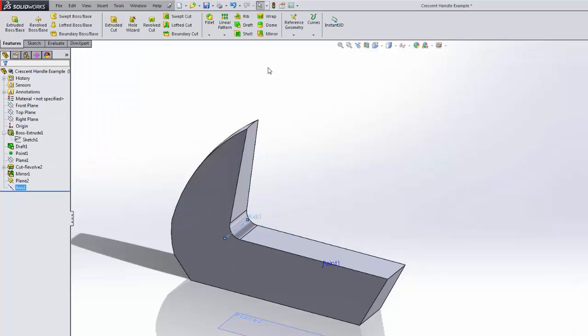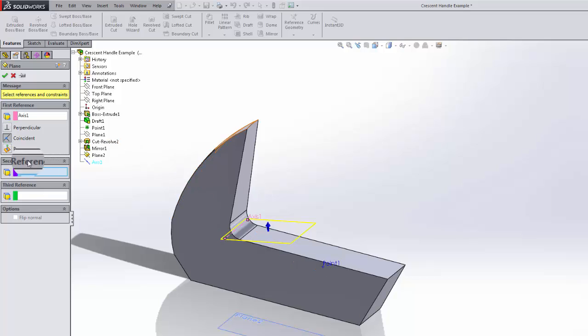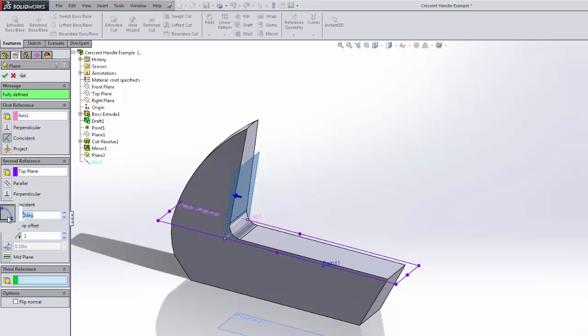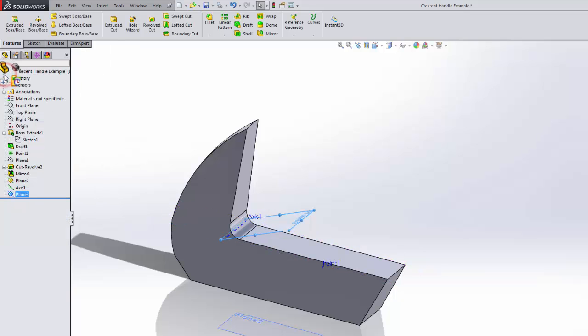That. Then I'm going to make another plane going through that axis, and I want it to be at 22 degrees to the top plane. So I just click here at an angle. The default is perpendicular, which would be 90 degrees, but I'll make that 22 degrees. Oh, I want to flip the offset. That's what I want. So I've got that.